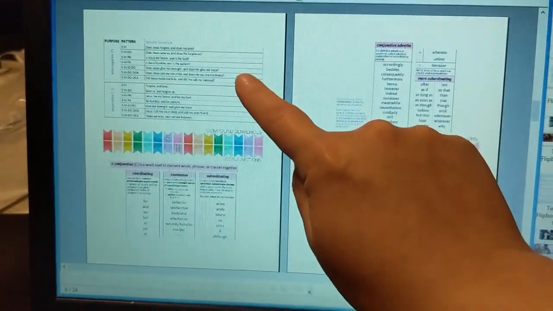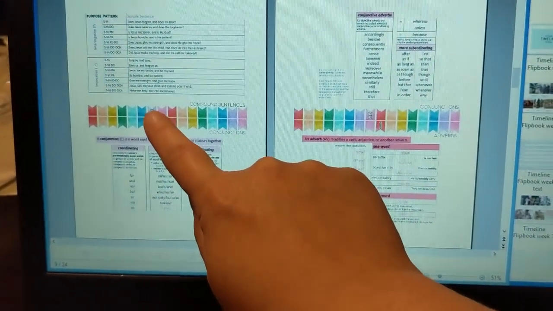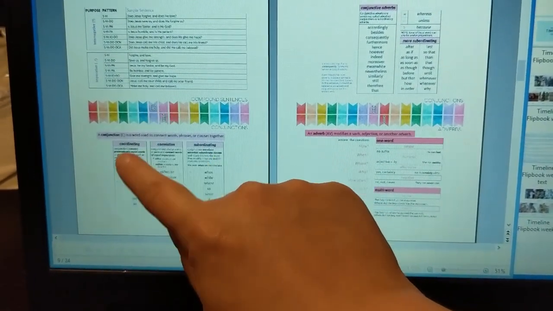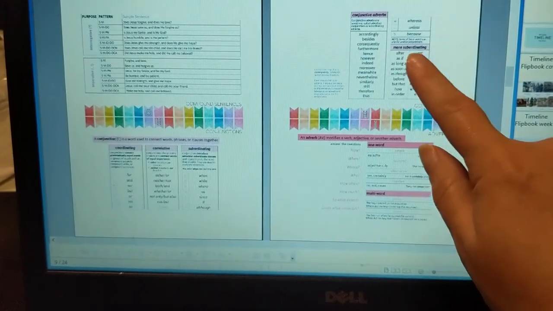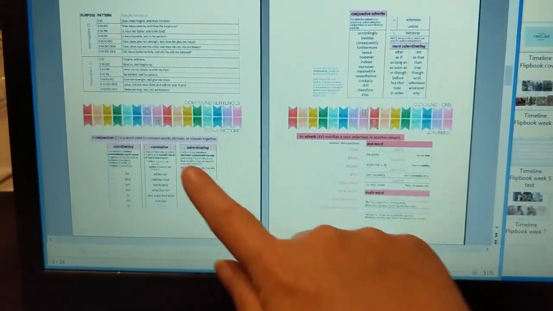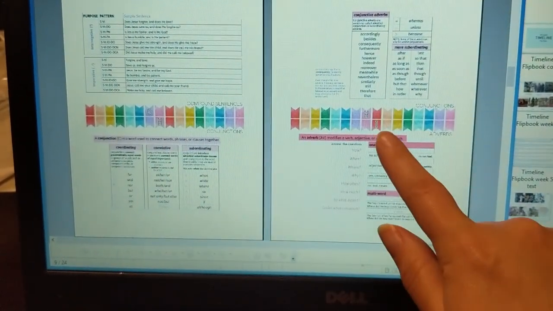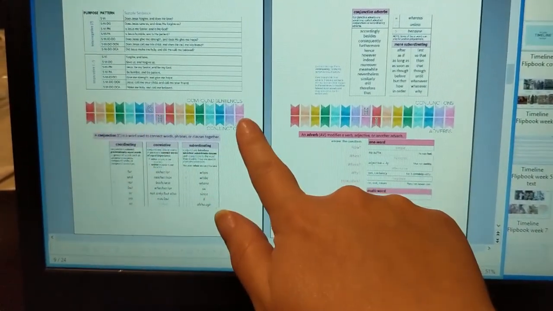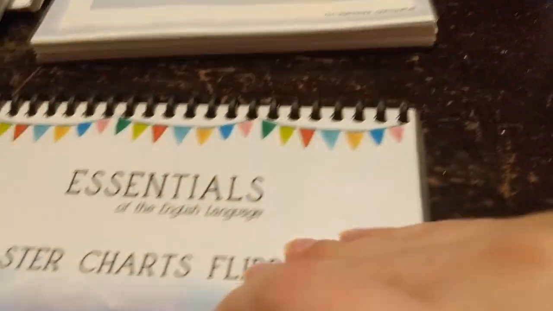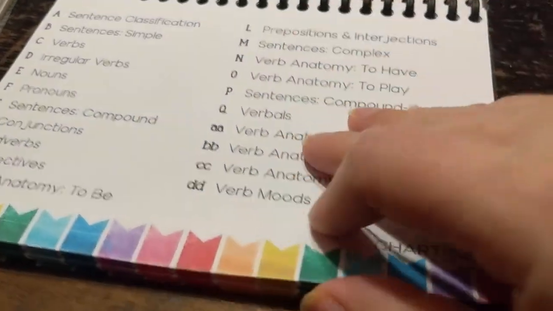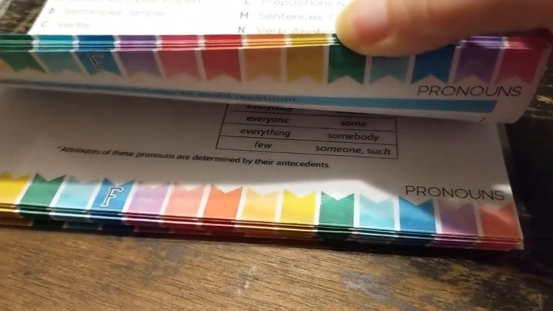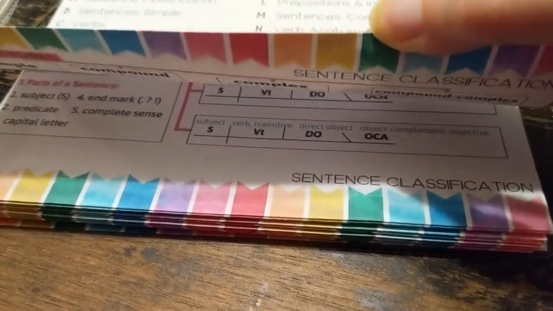So this is the bottom half of chart G, and this is the top half of chart H. And then on the next page up, we've got the bottom of chart H and the top of chart J. And that's how I get a nice crisp edge right here, so that when I flip in my Essentials chart book, you can see the letters of the charts right there at the bottom, and it flips very easily.